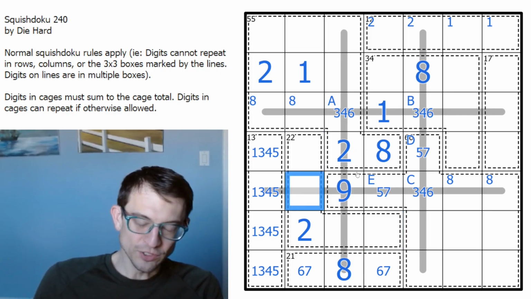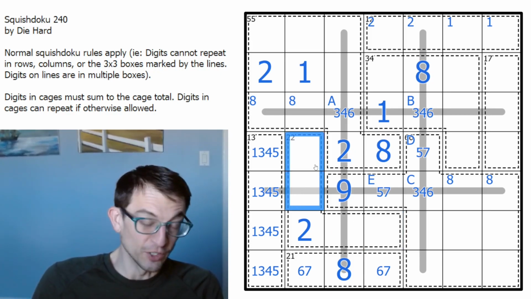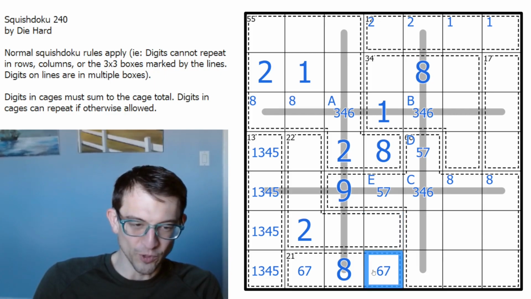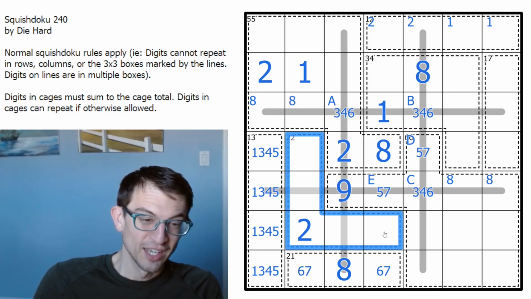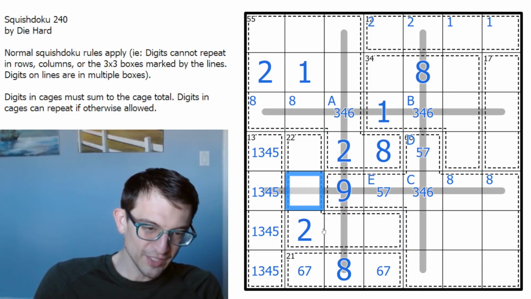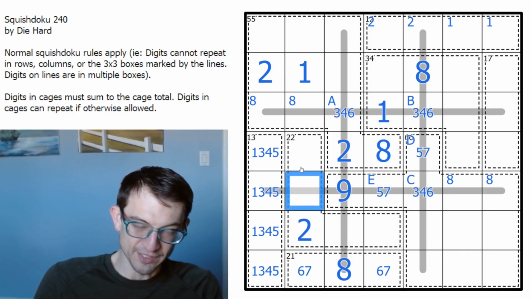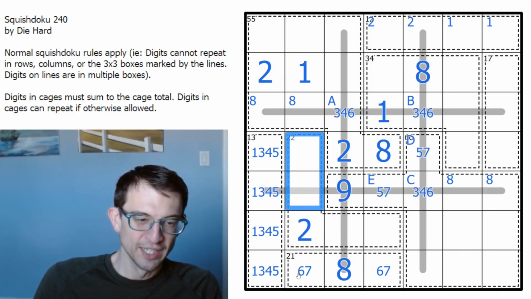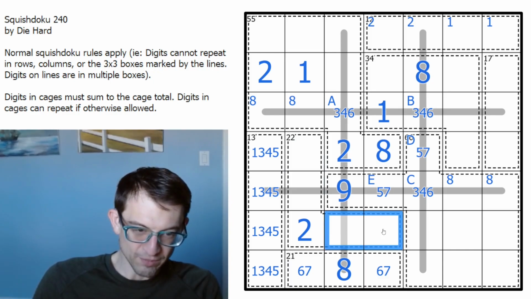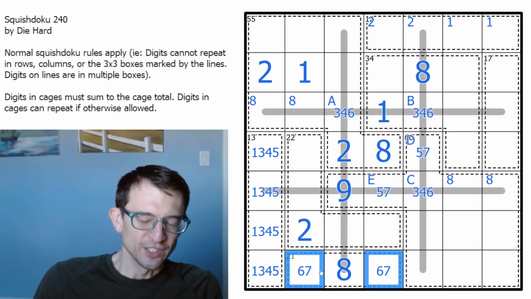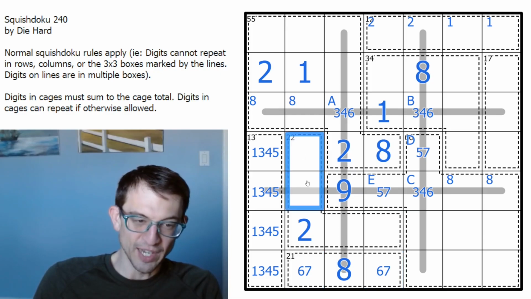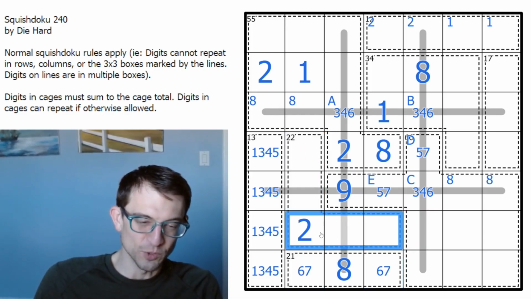But I definitely can't have 2 7s, or 2 6s, which is important. If I don't have a 7 in this cage, how can I get to 22? So let's think about it. Suppose I don't have a 7. How can I maximally fill this? Well, maybe I could put a 6. But I can't have 2 6s, because if I have 2 6s, one is here, which will see this cell. One will be in here, which will see this cell. And so these would have no 6s. So I can have at most 1 6 in this 22 cage.